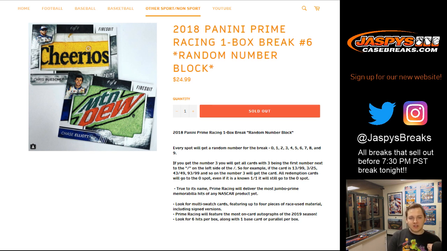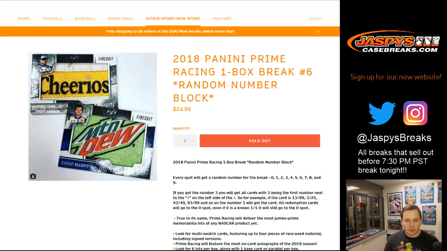How's it going, everybody? This is 2018 Prime Racing, one box break, number 6. Sold on jazbeescasebreaks.com. Remember, everybody will get a random number, 0 through 9.